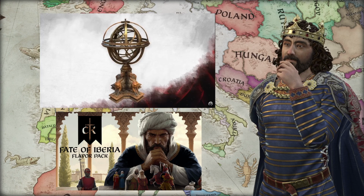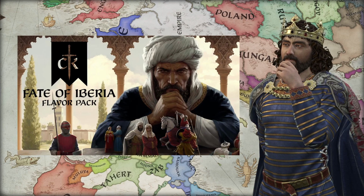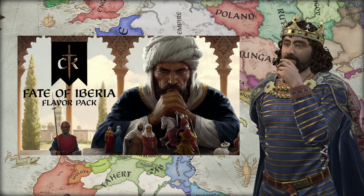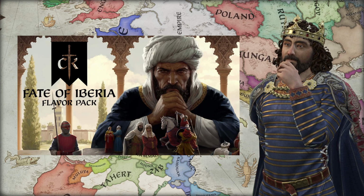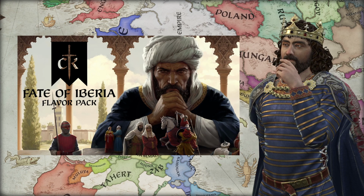Where I like the struggle personally, I won't deny that it's a bit of a pain to end and prone to being overly complicated and frustrating for a lot of players. I much prefer how it was implemented in Legacy of Persia. However, we should consider that the Reconquista happened over several hundred years, so it does make sense that it would be difficult.